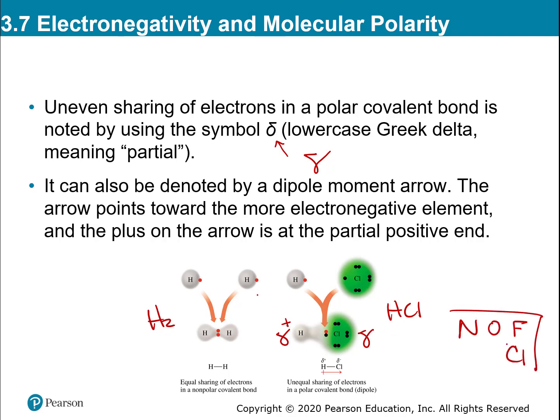N, O, F, Cl, that's really all that you want to look for. If you want to know if something is polar, look for a nitrogen, oxygen, fluorine, or chlorine. If you only see one, then you say, yep, it's polar, and move on, because it'll never share electrons evenly with other things. If there's more than one, then you need to know where they are. Are they on opposite sides? Are they all around the molecule? But the N, O, F, and Cl are always going to be the ones that become more negative.